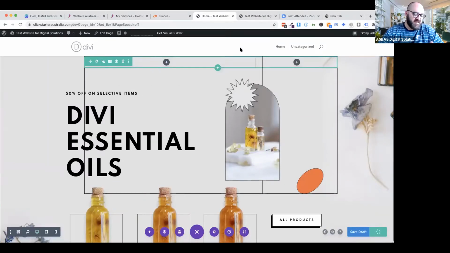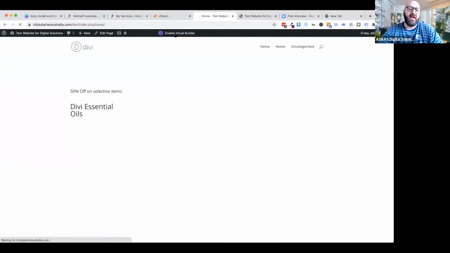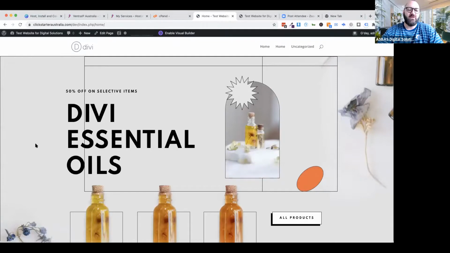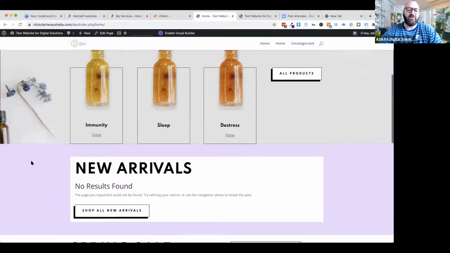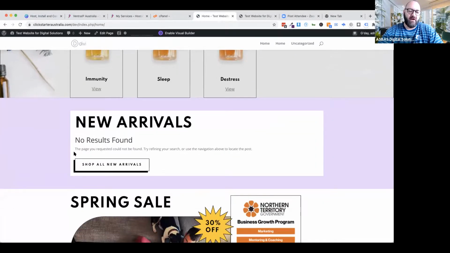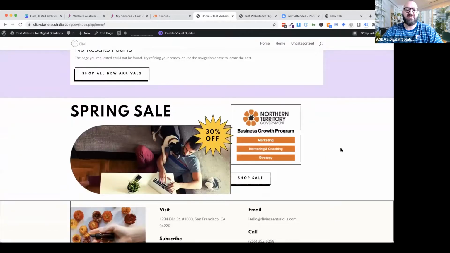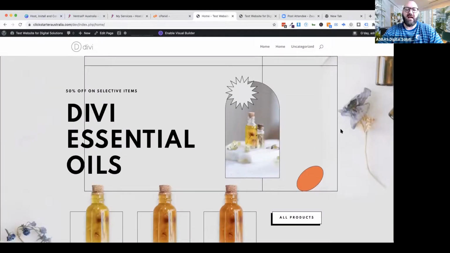Now, if you were going to be using Divi, and this wasn't necessarily a Divi instructional, but I'm sure people get very, very interested when they start to see the buildability of the pages. I just made up a word then, buildability. So the ease of the ability to build those pages. So if I was now building this, I can exit the visual builder, and that will take me out to what the page looks like in a live environment. See, now I've got the purple background, the nice box around there, change the images to something for myself. And that's now what it looks like live.